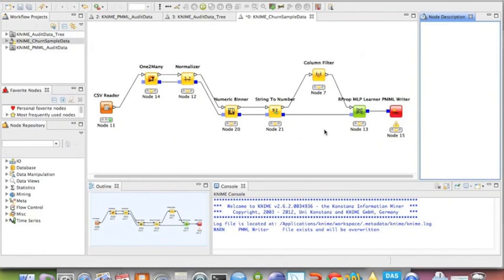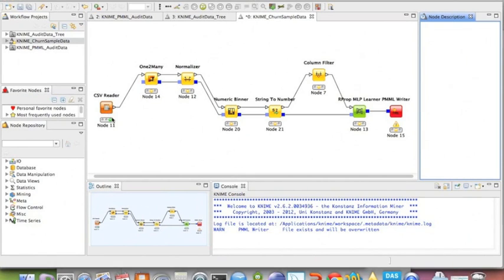Welcome. So the idea behind this demo is to show you how easy it is to deploy a predictive solution once it's represented in PMML, the Predictive Model Markup Language. In this demo, I will use KNIME, which I show here on the screen, to generate a solution for predicting customer churn. As you can see, I already put together a sequence of KNIME nodes to create a modeling flow.